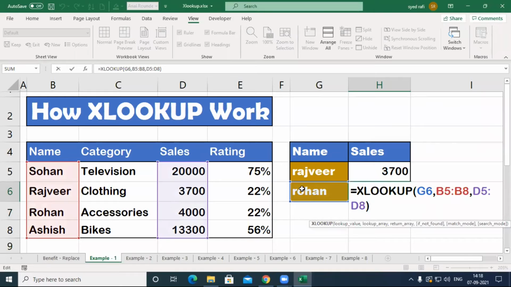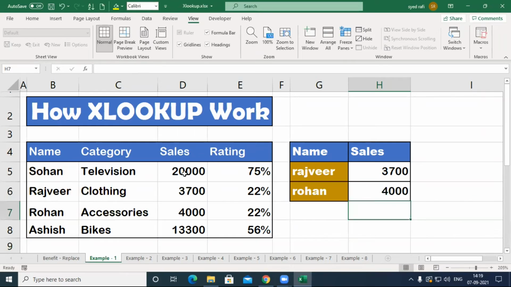First one is the lookup value, and the second one is where we search, and the next argument is what we return. So you must define like this, and the corresponding data will be displayed. I hope you can understand. So this is a simple example using XLOOKUP.